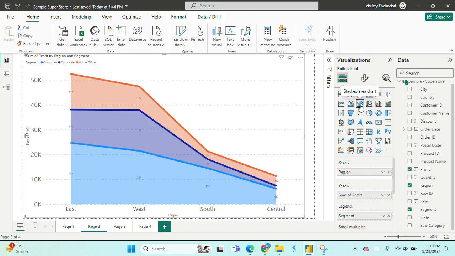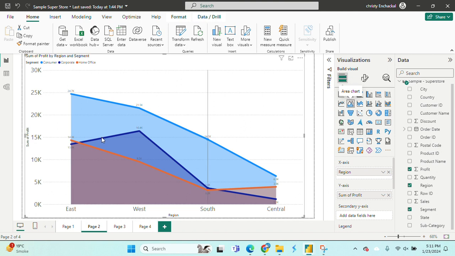Then we have the stacked area chart, where the difference is similar to the bar charts we already saw at the beginning of this tutorial, how the stacked concept and the clustered concept change. A similar difference comes with the area chart and the stacked area chart. You can see here 25k is the maximum.